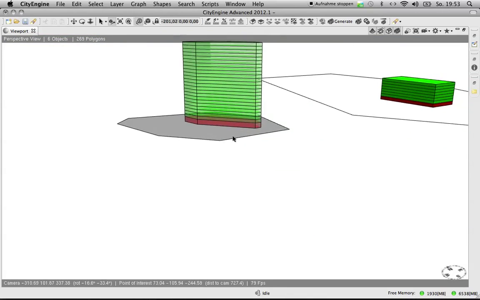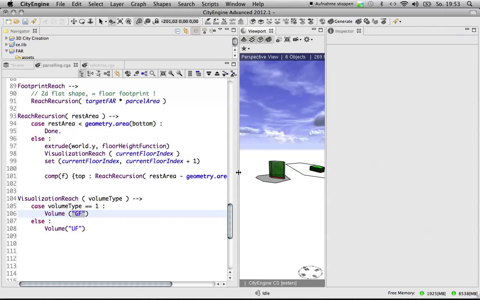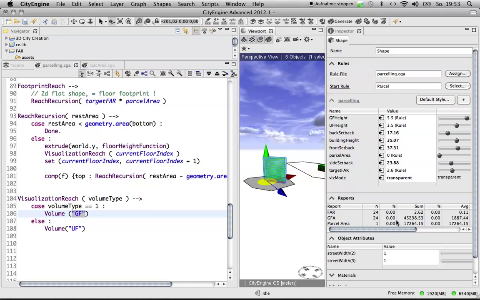And now you see that we have a much higher building here. This building actually represents now 2.62 of the FAR value, and here you see that the target is exactly 2.6, but what we reach is actually not precisely 2.6. It could be a little bit below or a little bit above 2.6, because we are always creating a full number of floors. So the correct height would be, for example, 17.85 floors, but sadly that's not buildable.